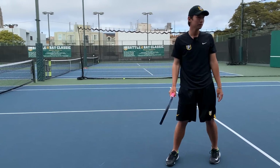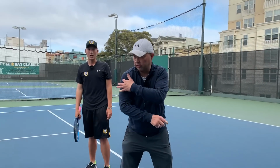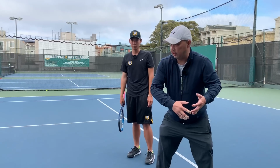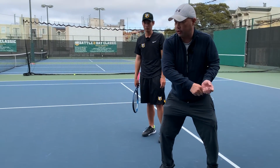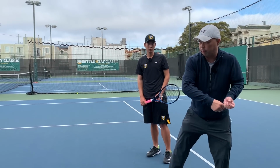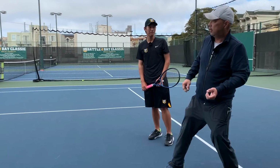So your shoulder is the pointer then? Yes. Right? So you're doing this or positioning down the line, or you're positioning slightly here to go cross court. Yes. Right? So shoulder point, down the line; shoulder point, cross court. Yep. Okay. It's very simple.